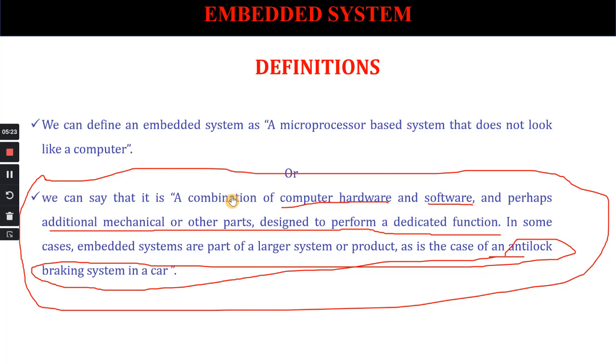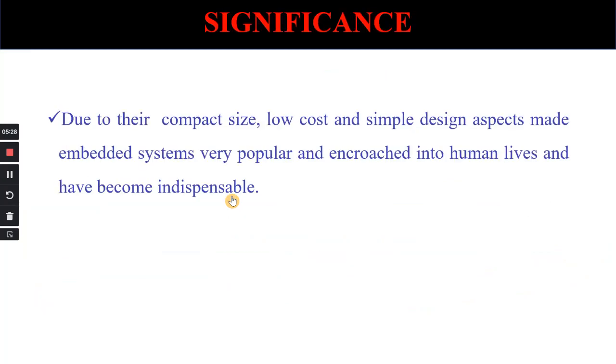So this is the definition and detail about what an embedded system is. Then the significance or importance of embedded systems is that they are compact in size, low cost, and simple in design, because they are designed only for a dedicated function. The cost will be very low because, for example, in small applications only a minimal number of ICs and components is enough. So the size will be very low, the cost also low, and the design simple. We have no need for big ICs or computers and all.